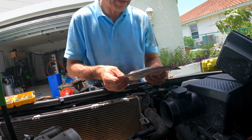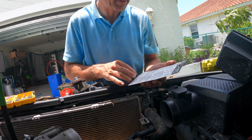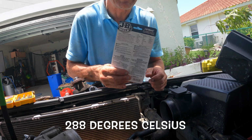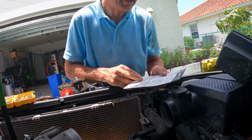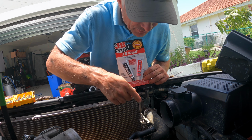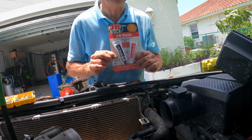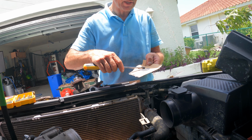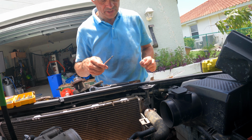It is strong, and it takes fuel, chemicals, and all kinds of stuff, and it goes all the way up to 550 Fahrenheit. So it is quite a lot. This is actually a very good product. I'm not getting paid by them at all, but it does work for many, many other things as well. And it is extremely strong. So let's put it on. It's gray, just like steel, and it's strong, just like steel.